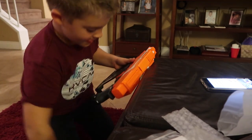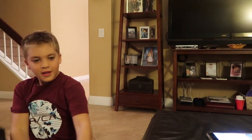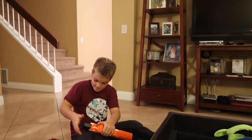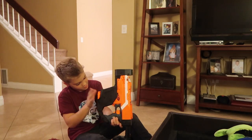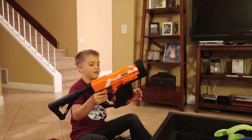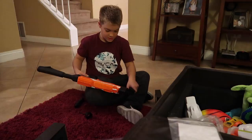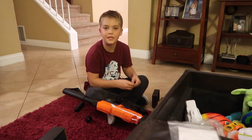Look at that. Looking pretty nice, you know? Let's see how it looks with the mag in there. Oh, it's like a Nerf barrel attachment. It's so hard. We'll put this thing on. Honestly, this is a little wobbly. All right, we're just gonna put the grip on because I can't seem to find how to put the little barrel attachment on. Do you have to actually take those out? This is legit harder than Legos.